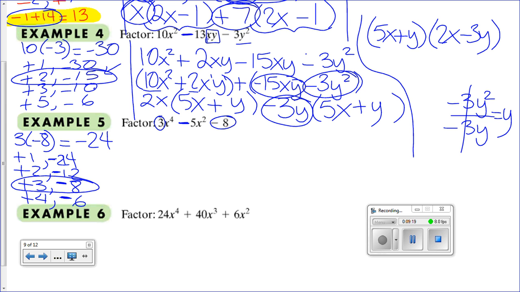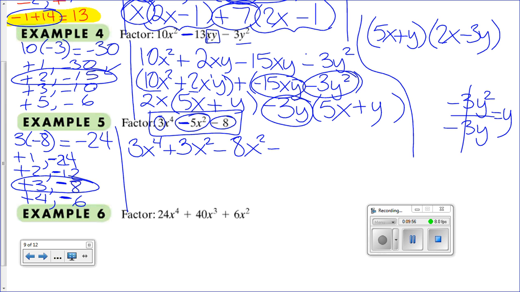Come on, guys. 3 and negative 8, no? Okay. So now the trinomial will become a polynomial of 4 terms. So we will use plus 3. Now, what should be the variable that I use here? It's not going to be x by itself. X squared, because this term in the middle has an x squared. So plus 3x minus 8x squared minus 8.